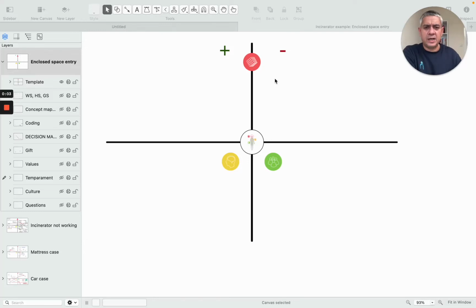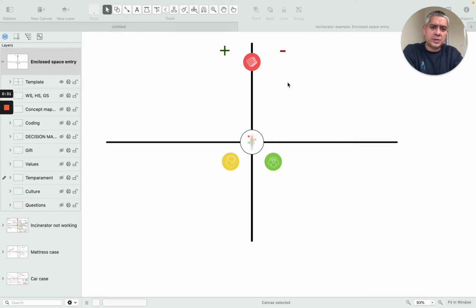This time we will take another example of iCue and take it to the next level of incident investigation. How do you do an incident investigation using the iCue method? What you see on this screen in front of you is precisely the same as what you see on a whiteboard. So what we have is four quadrants.